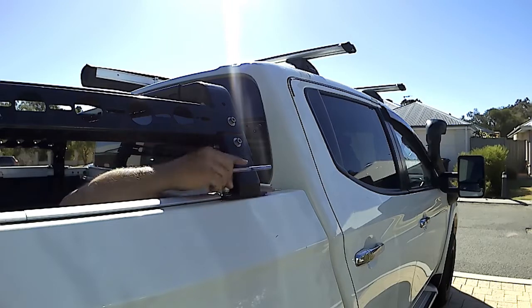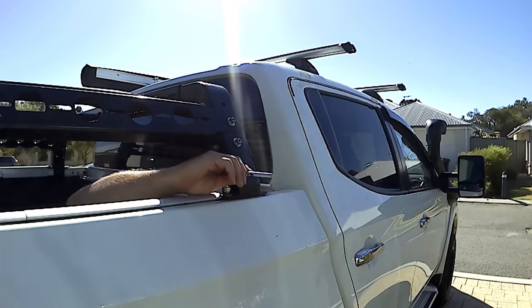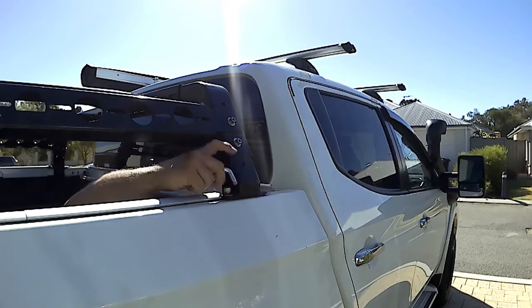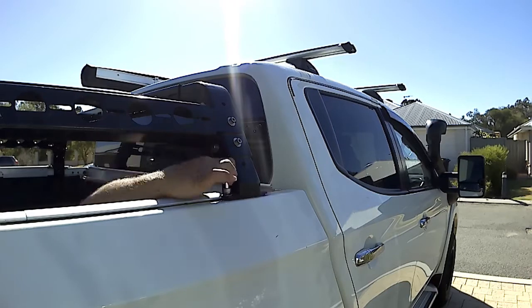But obviously it all depends on what sort of ute you've got and what options you want to go with, whether you even need to bother with any of that. But that's how I did it, and in the end you'll see me putting it back on. But anyway, that's tightening it up.